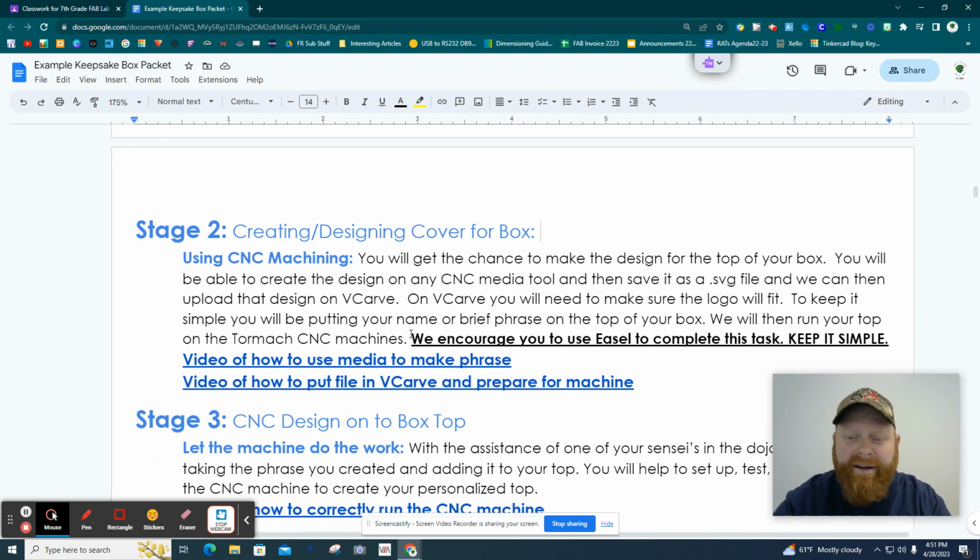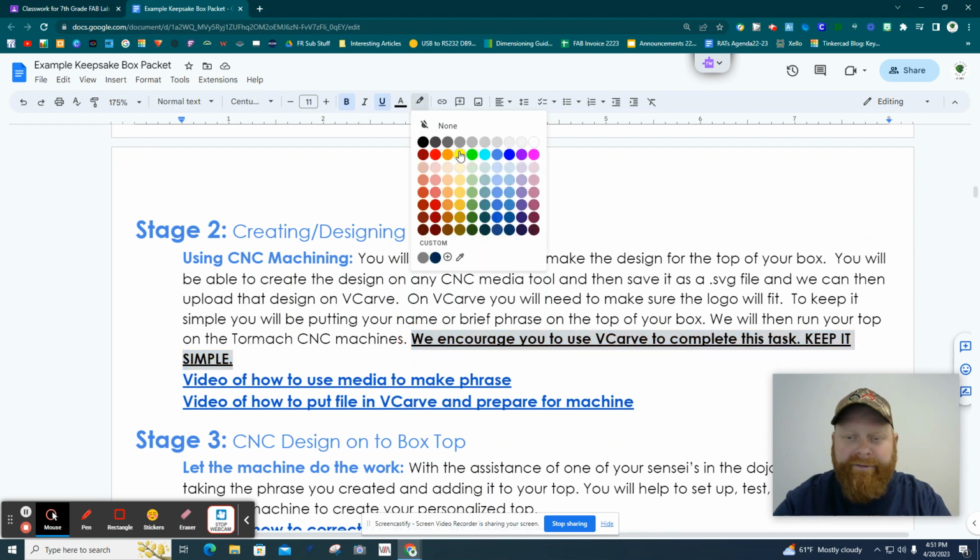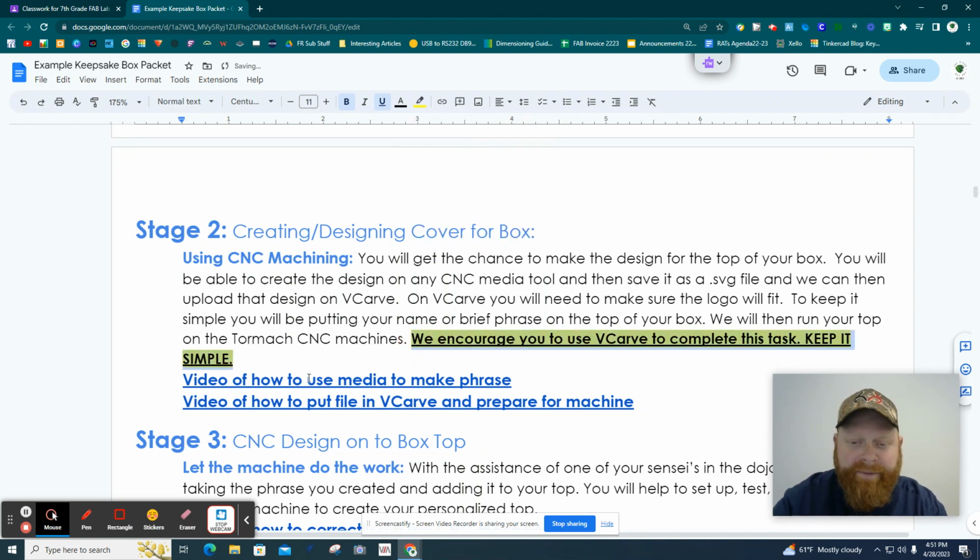Again, as we see here, we encourage you to keep it simple when you're working it. To use Easel, that's wrong. It should be VCarve. You might want to change that on yours as well. We encourage you to use VCarve to complete this task. Keep it simple. I'm going to even highlight that for you. Keep it simple. The designs are very simple, and here's a couple videos to show you how to do it.